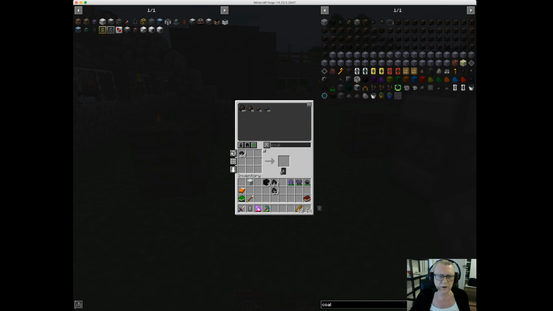Do with tiny coal. The hell? Did I accidentally create tiny coal? Apparently so. No, that didn't work. Oh. Right, 9 blocks. Right. Dank.